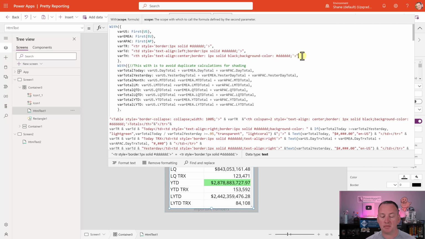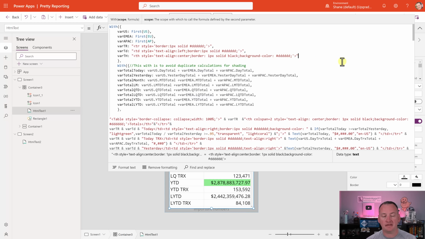Secondly, because I kept playing with styles, this is something that doesn't click for a lot of people. This is something I talk about in my advanced 401 class when we do code optimization. In this case, I wanted all my table rows to be the same, but I didn't want to have to type this in everywhere. So I made a variable called var TR that is just the text TR style border 1px solid dd blah, blah, blah, right? And so then I could just use it everywhere.